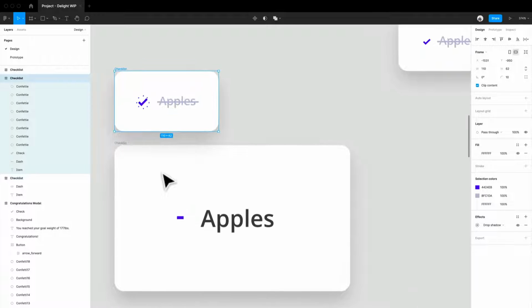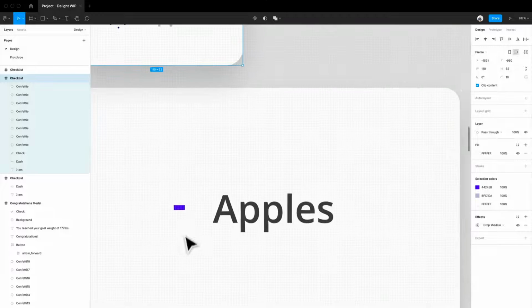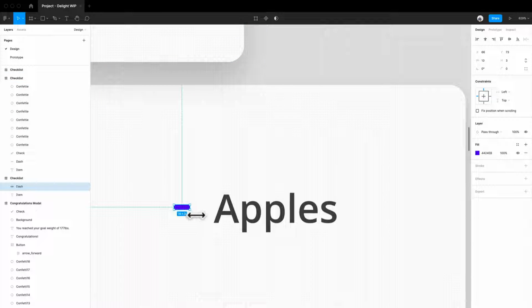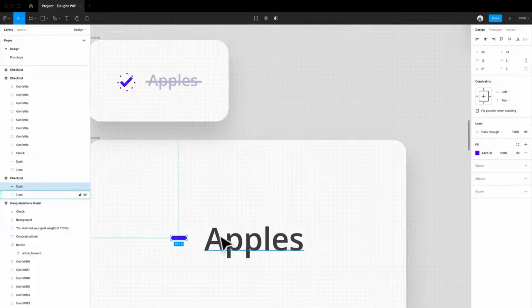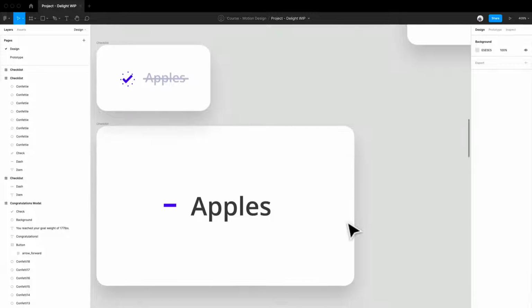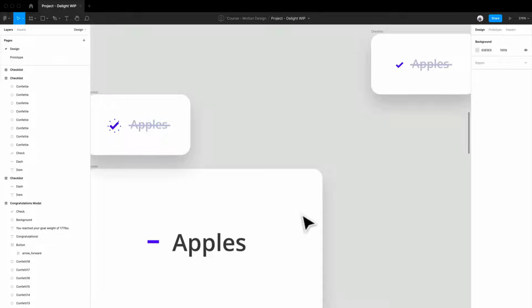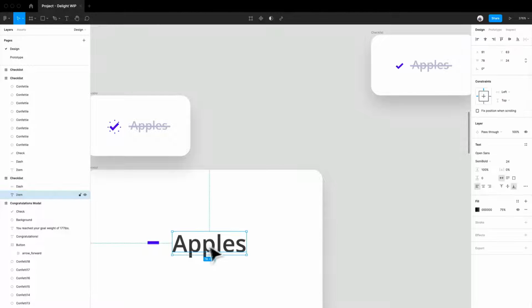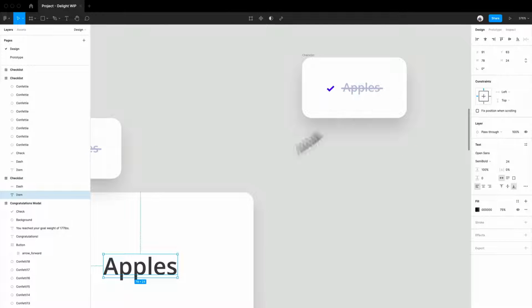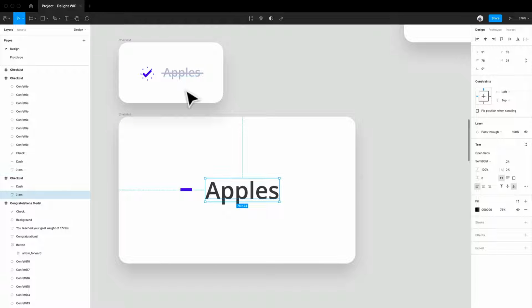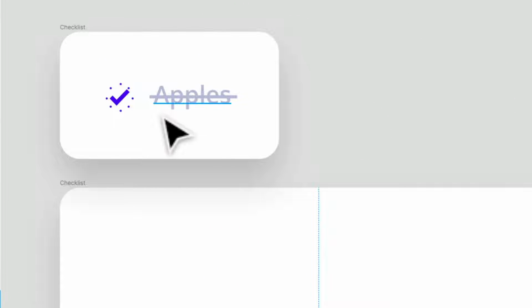Now, what I had originally was this nice little checklist design. And what I want to happen, there's a couple different states here. Actually 2 main states, one being when the apples or your checklist item has not been clicked, and then when it has been clicked, it goes to this active state. In between, we have these confetti pops that I want to do as well.